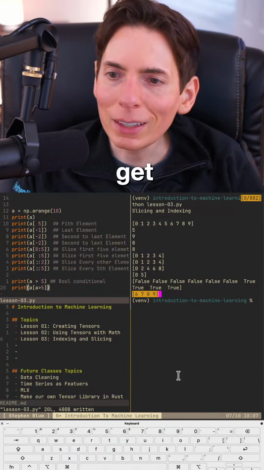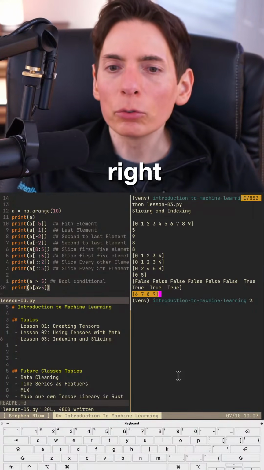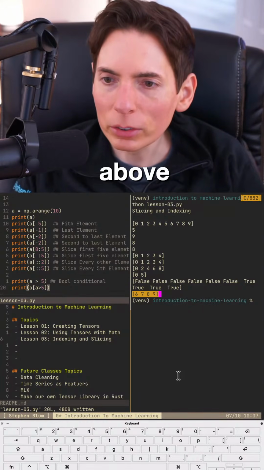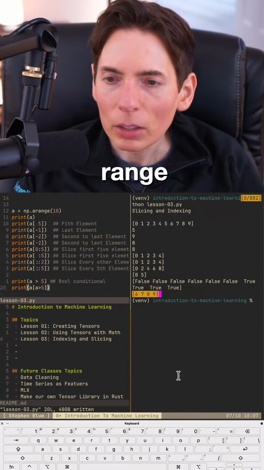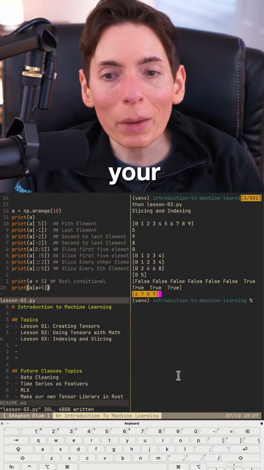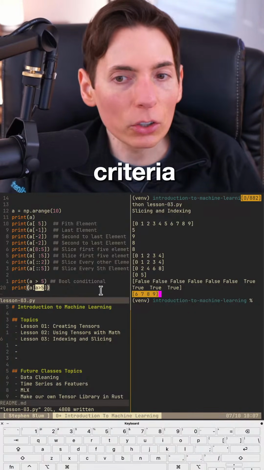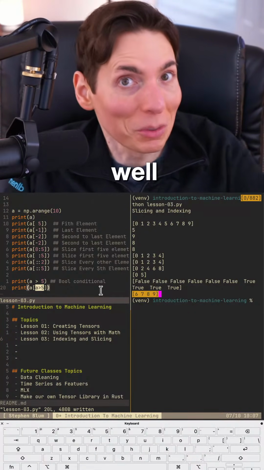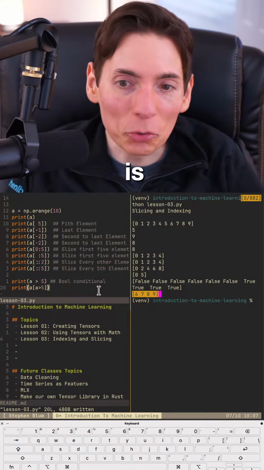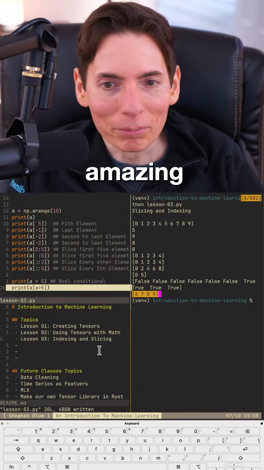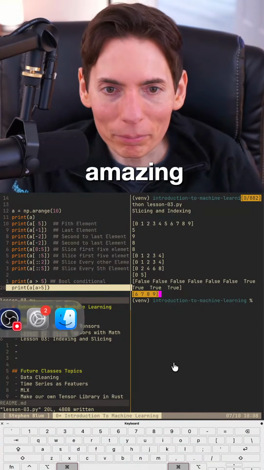Then that will only get you all the elements above, right? All the elements above that range. So if you want every element in your matrix to be returned that meet this criteria, you can do that as well. It's a pretty neat trick, right? This is why Python is amazing. Right there. That's why Python's amazing.